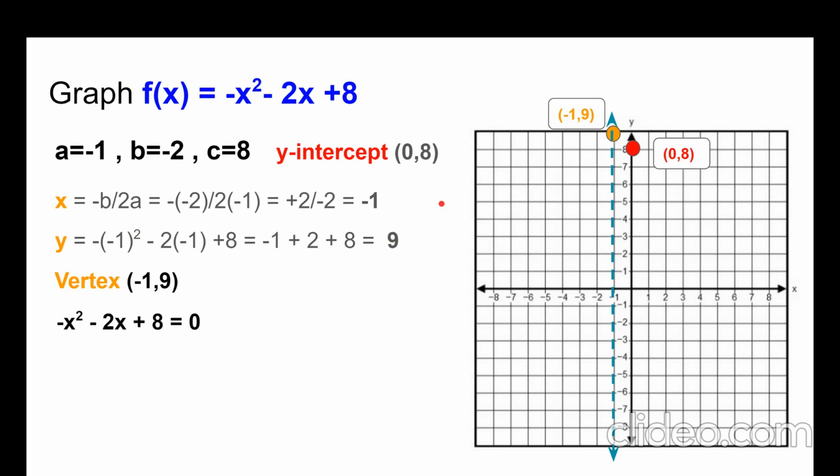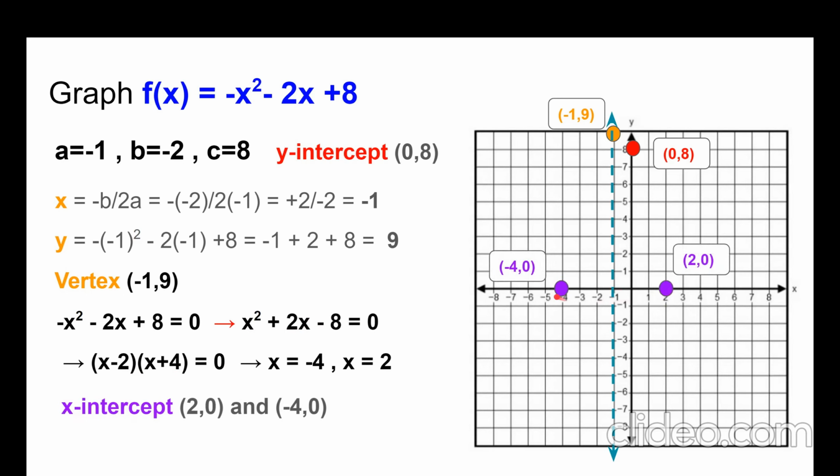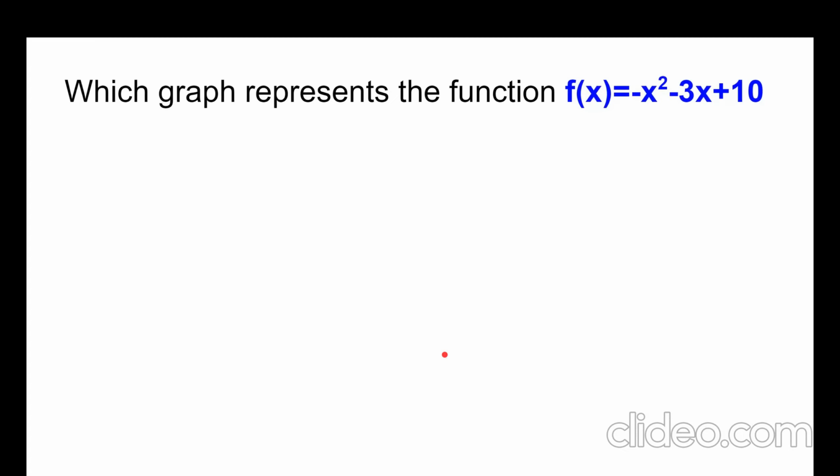Now we're going to factor this. Take the negative out and factor two numbers. The multiplication is 8 and the difference is 2, so it's 4 times 2, and you make it equal to 0, so you get the x-intercepts 2 and negative 4. So you graph those on the x-axis. So now it's going to be facing down. All you've got to do is connect those dots, and that's pretty much it for graphing. Go ahead and practice this one.